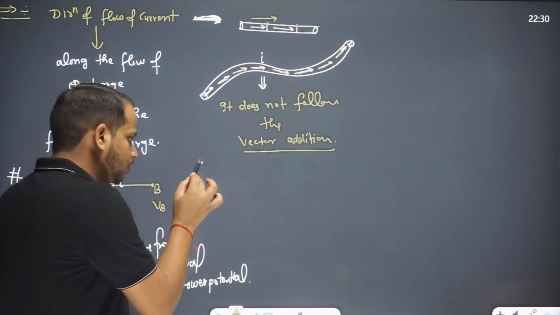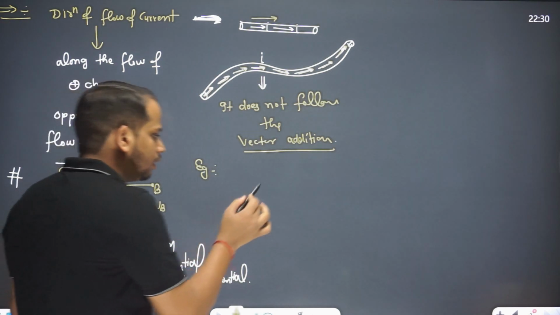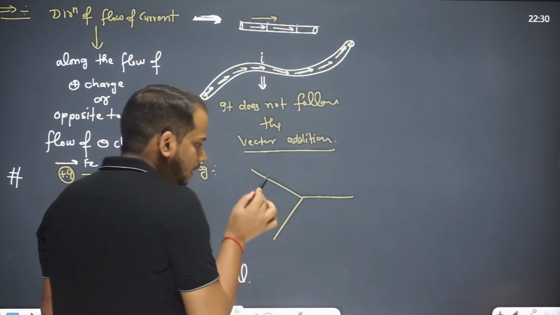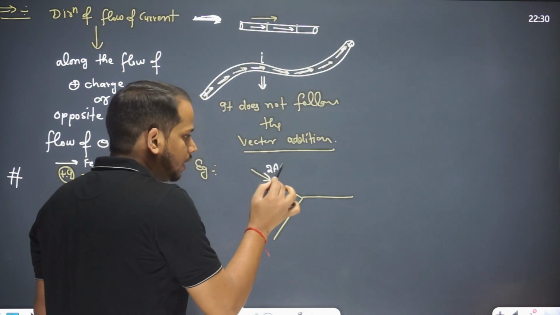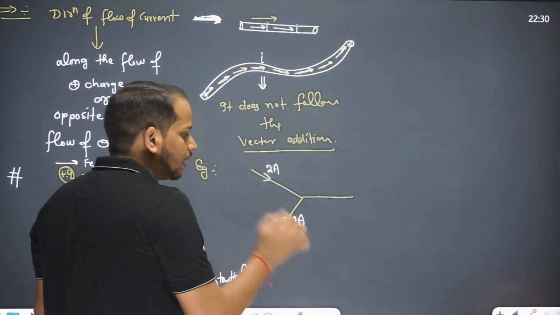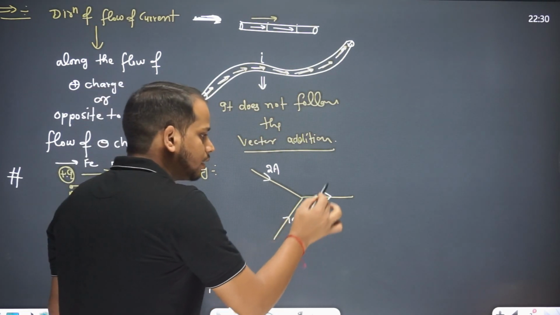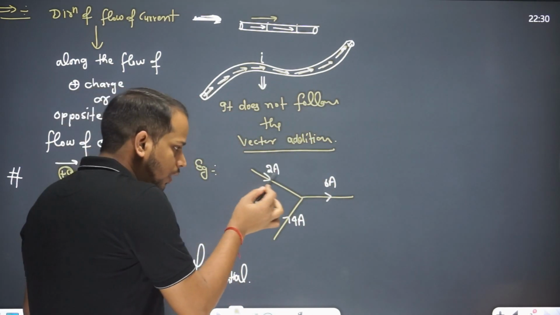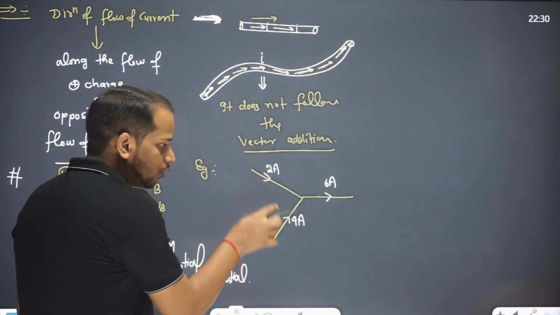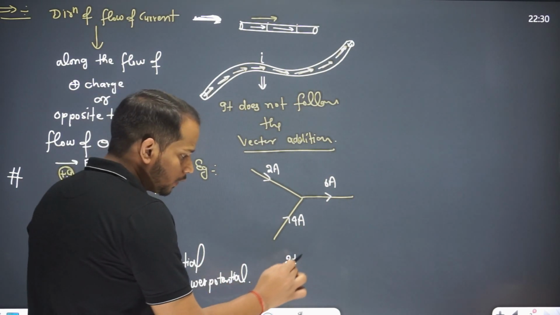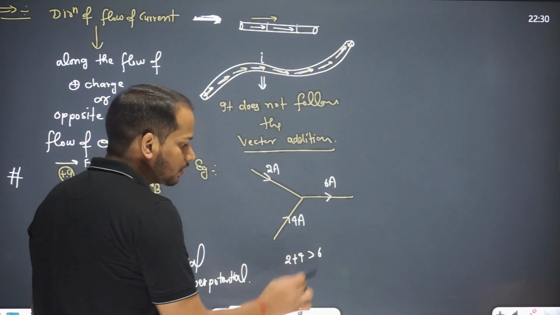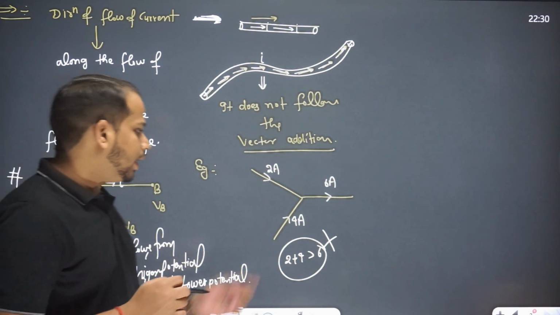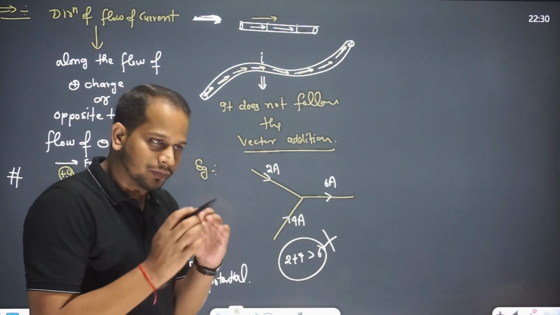That's why we say it's a scalar quantity. In general, I am just giving you some idea about this. Say this is a junction we have. In this junction, we can say 2 ampere current is here, and 4 ampere current is here. So what is the current here? 6 ampere. What is the triangle law we have discussed? 2 ampere, 4 ampere, 6 ampere are the three sides, so 2 plus 4 should be greater than 6. Is that correct? No, this is not correct. So it is not following the triangle law, or vector addition.